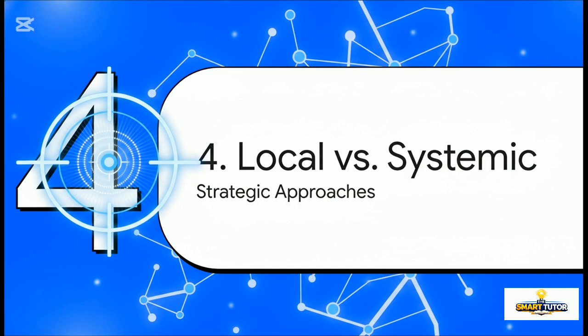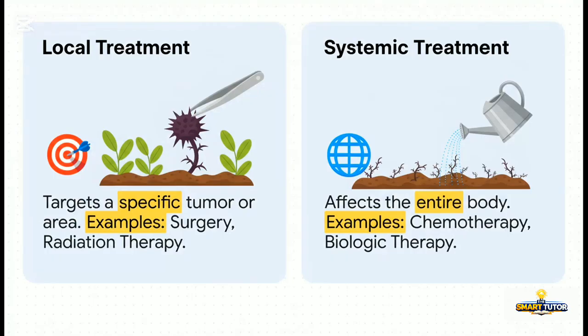Okay, this next part is maybe the single most important concept for understanding cancer therapy. It's not just what tool you use, it's all about how and where you use it. This is the idea of local versus systemic strategy. And this slide just lays it out perfectly. Think of local treatments like surgery or radiation as being super precise. It's like finding one single weed in your garden and pulling it out by the root. You're targeting a very specific spot. But systemic treatments like chemo or biologic therapy, they're like treating the entire garden's soil. They travel through your bloodstream to affect your whole body, which is absolutely critical if the cancer has started to spread or what doctors call metastasized.